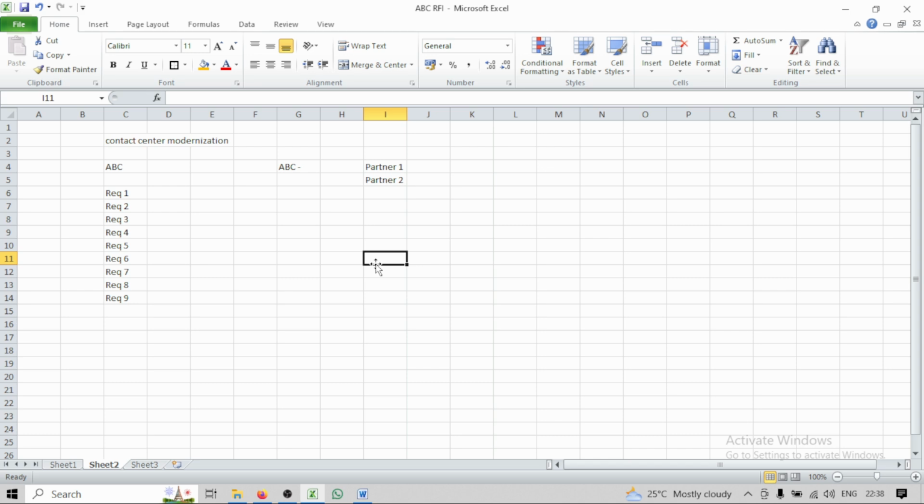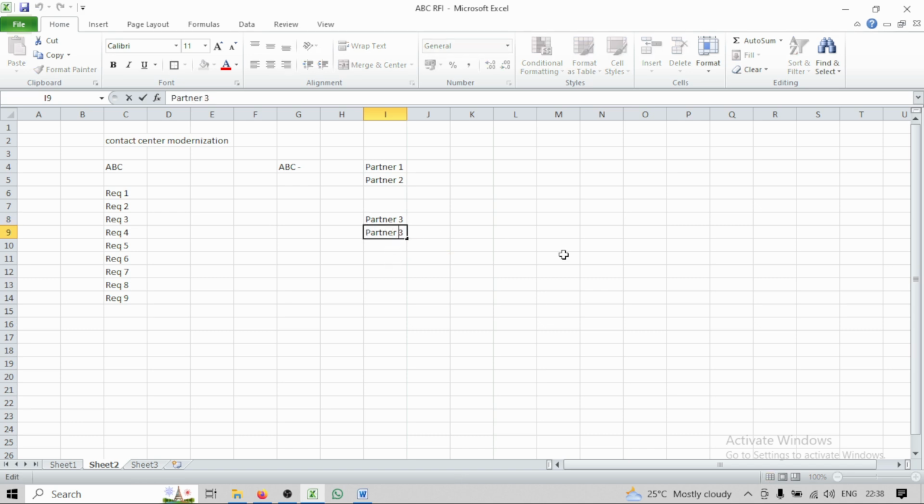Say there is another partner 1 with whom they are maintaining the system. So they might have existing partners, or there might be new partners that they are looking for. Partner 3, or maybe partner 4.